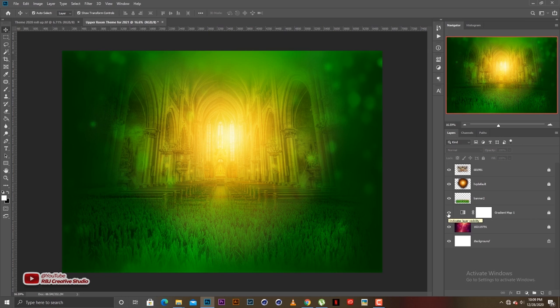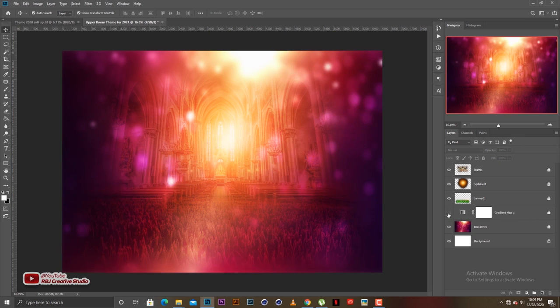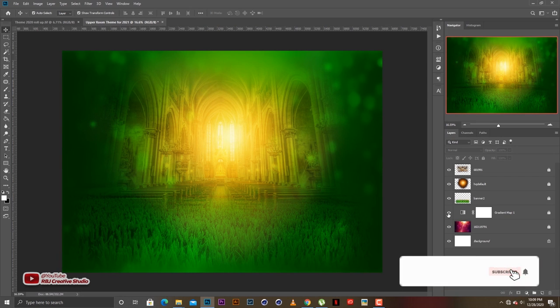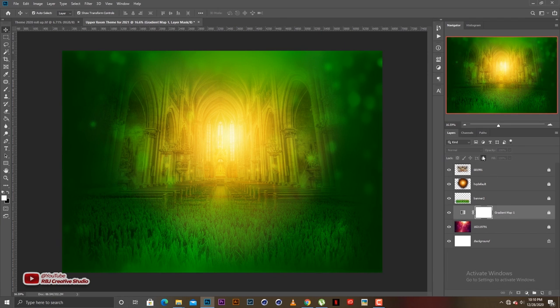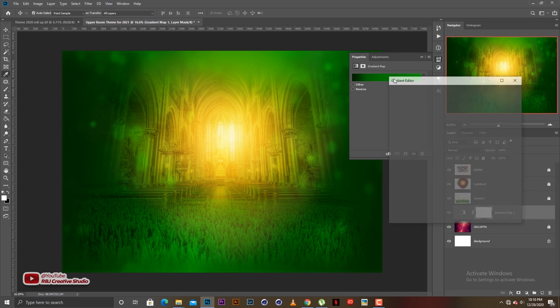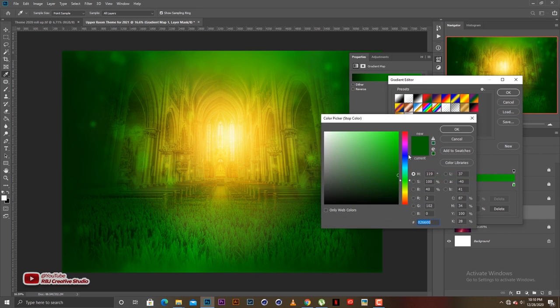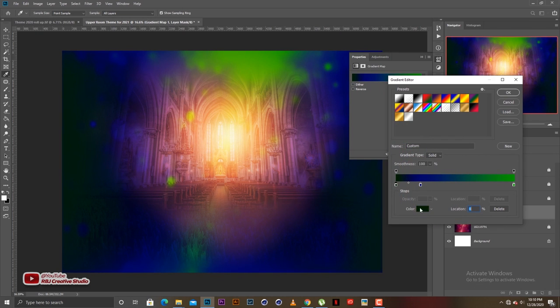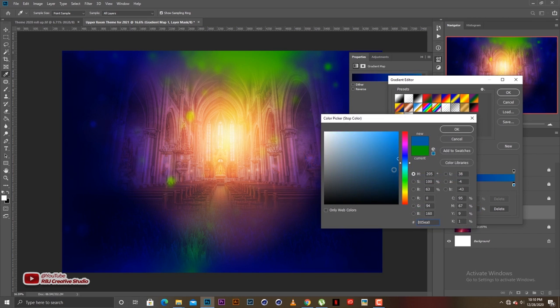I'm very curious here, let me just take off the gradient map and see how it's going to look. Voila. So you need to understand this. Don't create backgrounds and be like, yo, I can't change the color of the background. Right now we have a green type of gradient map for it. We can just come back into the gradient map, change it to a blue type of thing. Just make sure you're going for the right colors. Right now we are choosing blue, and this too is a background. So you don't just create a background and stay with just what you have. You create the background, and make sure you can change the colors of the background.